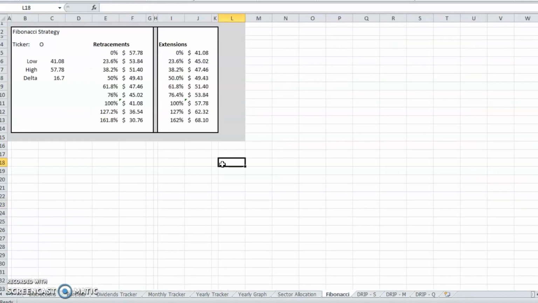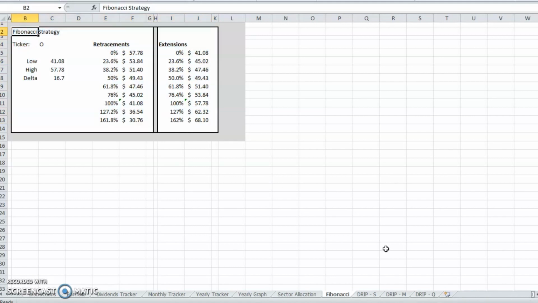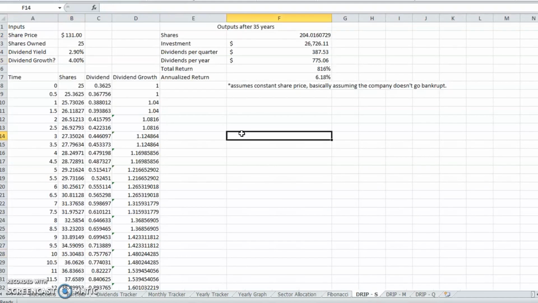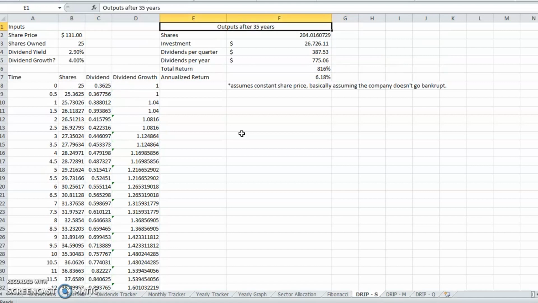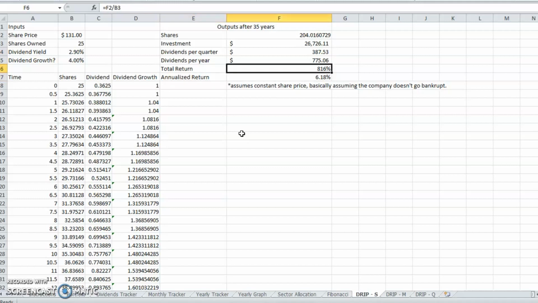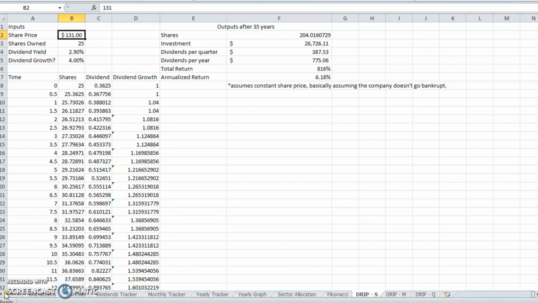Anyway, there are some other little goodies in here. If you're into Fibonacci sequences and stuff like that, you could easily do that. That's something that maybe we can talk about on a different day in a different video. But there's also little DRIP things here. You can look at how many shares you own, the dividend yield, and the dividend growth, and you can forecast out in time how many shares you might get, or how much of a total return you might get, or your annualized return, or how your dividends might grow from one investment. And of course, there are some assumptions, like the price of the stock doesn't grow or anything like that. But you can do this on a semi-annual, monthly, or quarterly basis, what have you. This is all for you to try to map anything.